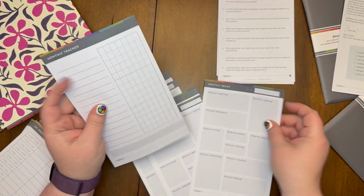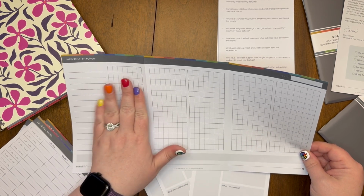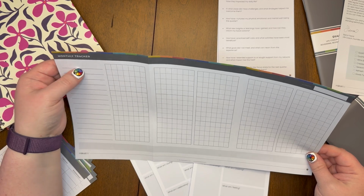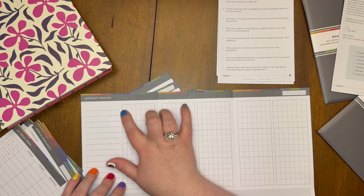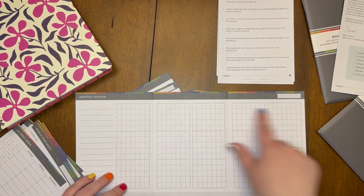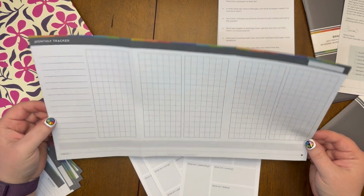There is a space to put the month, and then there's also a monthly tracker. This monthly tracker took me a second. It's for 7 days: Monday, Tuesday, Wednesday, Thursday, Friday, Saturday, Sunday. Week 1 of a month, week 2, week 3, week 4, and some months have 5 weeks. So if you said you wanted to read every single day, you can keep track of how many days throughout the month you did that. You could either mark this week 1 with Monday through Sunday, or you could use just the dates, like April 1st through April 30th. And then there's a space down here that's free form, so you could write yourself an inspiring note or whatever you want.